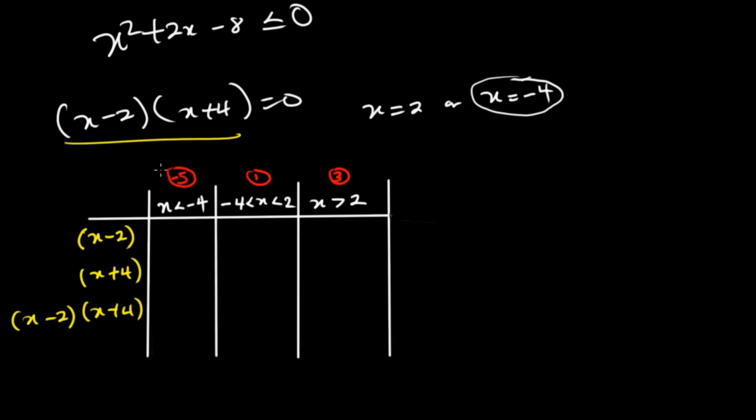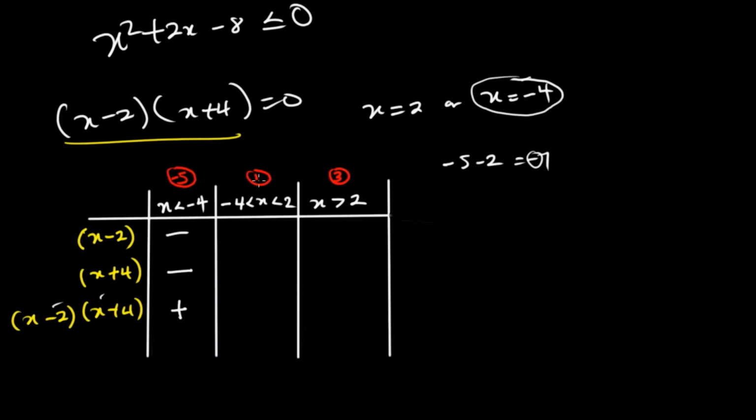So after picking that, try to substitute each of these values into the expression we have at the left hand side. So if I substitute x equal to negative 5 into negative 5 minus 2, I have negative 7. And since my answer is negative, I just need to pick the negative and bring it here. Again, substitute negative 5 into the second factor, which is negative 5 plus 4, and I also have a negative answer, which is negative 1. I put negative. Since this is the product of this factor and this factor, you simply multiply the two signs together. If you multiply negative and negative, you're going to have positive.